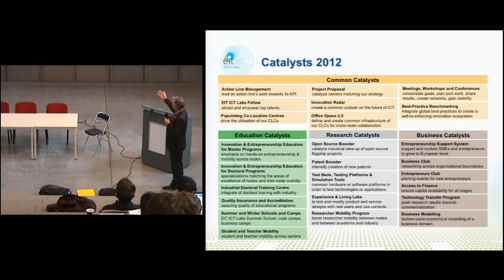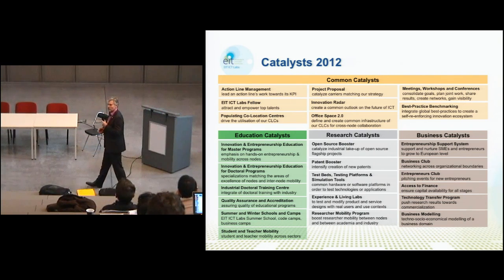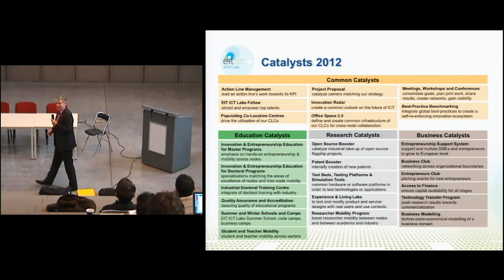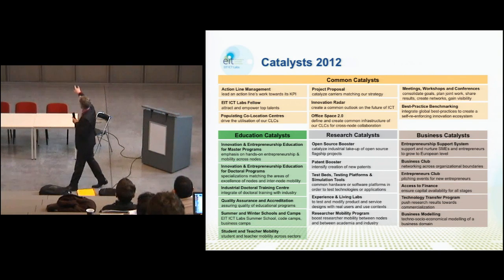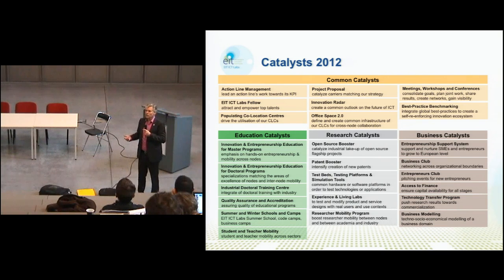You may also say, I want to do some real experiments with real end users of the prototypes that I develop. Well, we have experience and living labs available, and we can help you do your experiments with end users, and we will make the equipment available, we will make support people available.